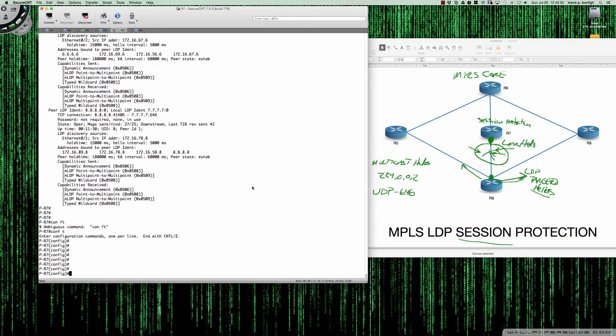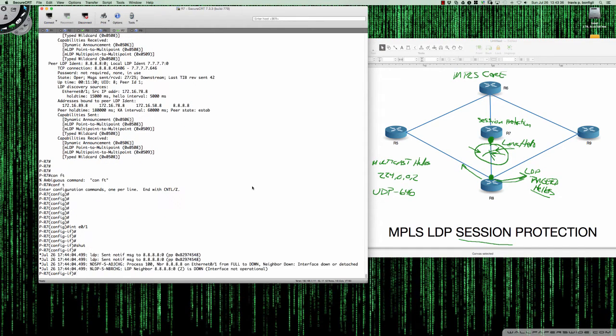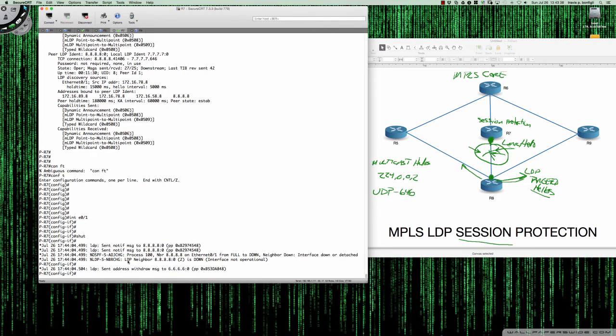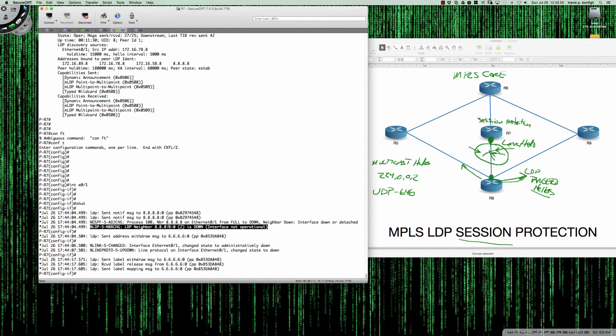So let's see what that looks like if we tear it down. If I go to Ethernet 0/1 and I say shut, we're going to receive the LDP neighbor change message here that says the neighbor 8.8.8.8:0, right? And again, remember, this is identifying it by the label distribution protocol LDP ID.